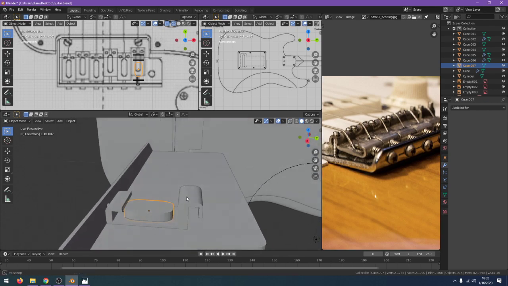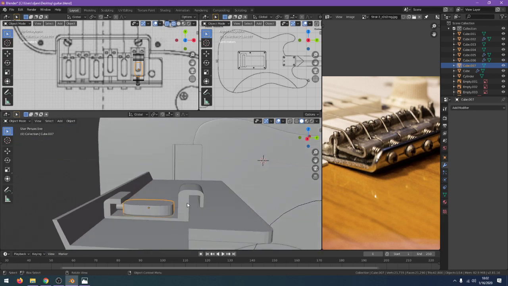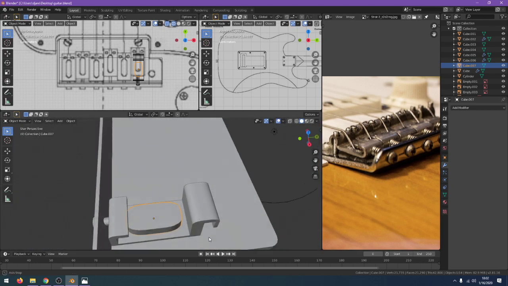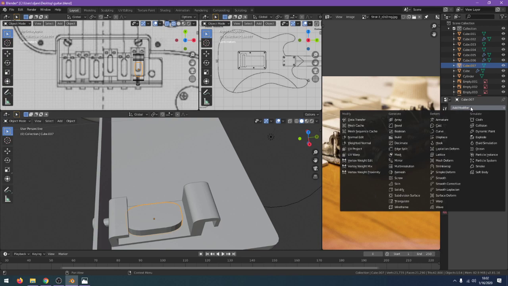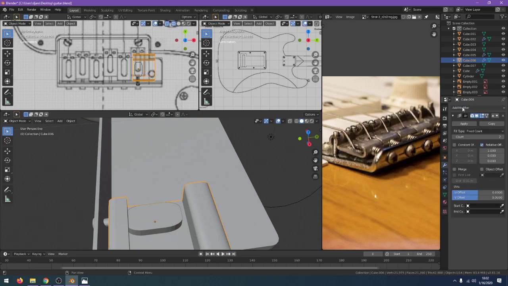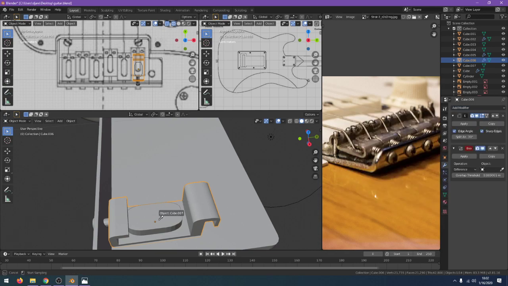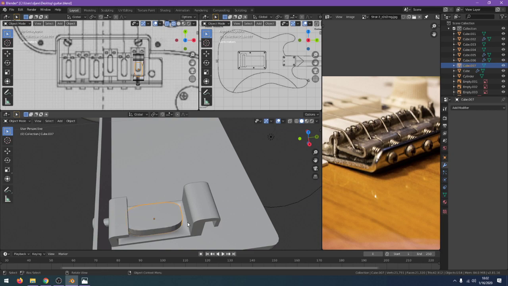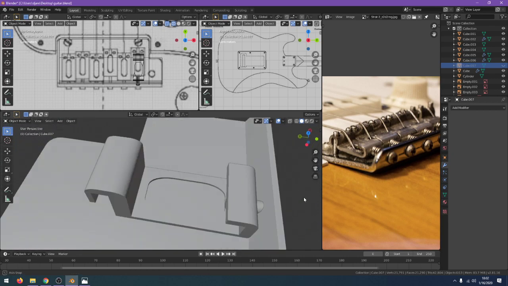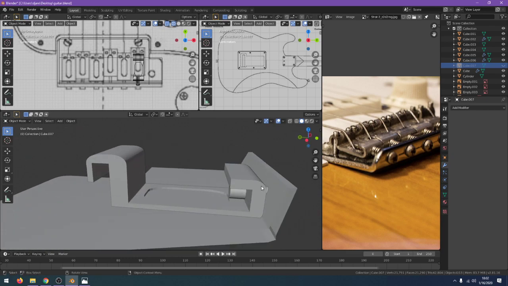I think it's supposed to boolean the whole entire thing, or it's just supposed to be a little cylinder in this part. So how that edge split is reacting is not really good. So we just basically switch the priority, and it works great.